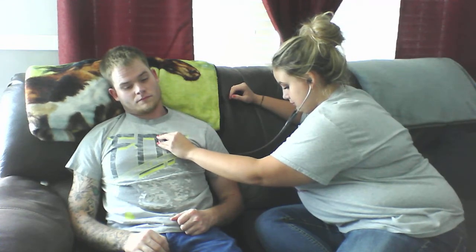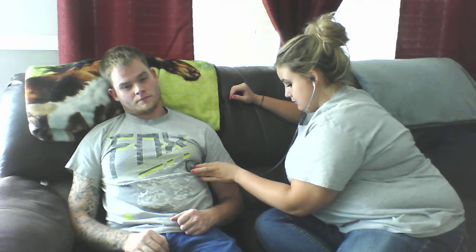We can go ahead and assess some vitals while we're at it. So I'm going to begin with the heart rate. And I can also feel his pulse. Kind of compare the two. I can assess his temperature. So this would go in his mouth if it were clean. Go under the tongue and it would beep when it's done. You can look at respiration, see how many times a minute he's breathing. He appears to be calm, about 16 breaths a minute. And then I can also take his blood pressure.